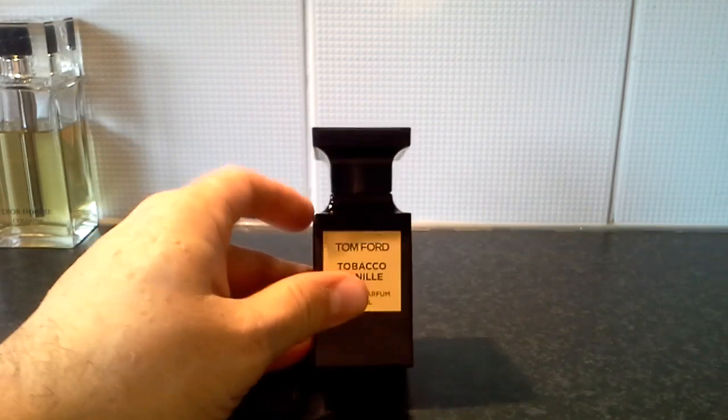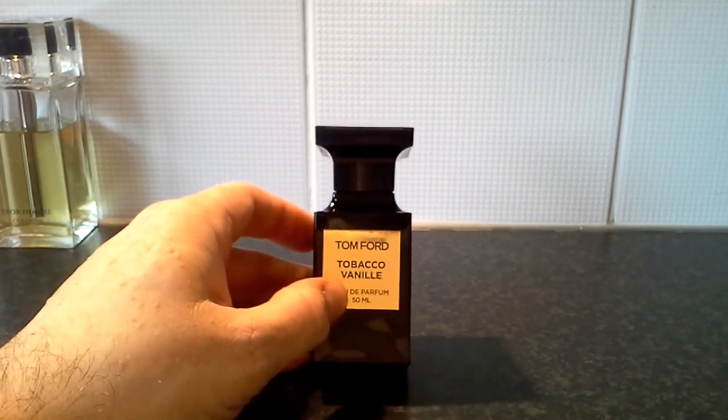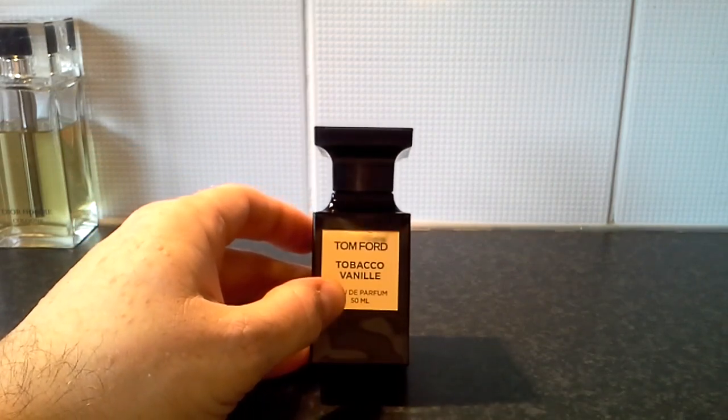It's the first pickup. Second one is a repurchase, and actually sadly I've got to say this is the third time I've bought this fragrance. Previous 2 times I thought I don't like it and I sold it, and I've decided I like it again now and I've bought it again. So anyway, it doesn't need any introduction, this one, from Tom Ford's Private Blend. This is Tobacco Vanille. Name says it all really, exactly what you're going to get.